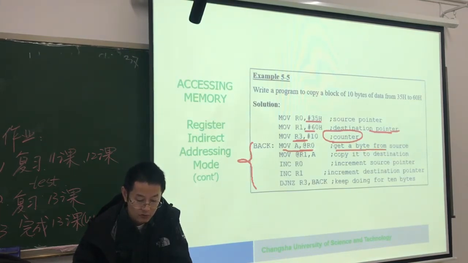Get a byte from the source. MOV @R1, A copies A to the address pointed to by R1, the destination. INC R0, INC R1, DJNZ R3, which means when the count reaches 0 the loop stops.